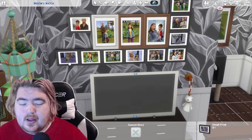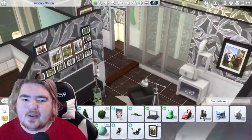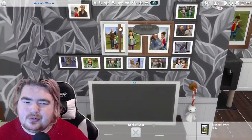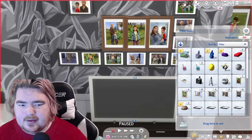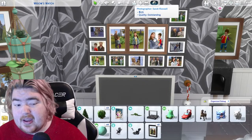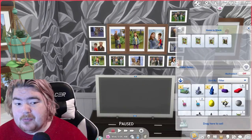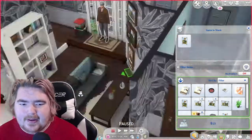Pretty cool. This is me trying to figure out the wall paint. It's not going to happen in this video. I think I had to wait until, like, it takes some finagling, not going to lie. But then eventually it does work out. I think it's really cute. Am I going to take it all down when I move? Yep. But that's fine. It's fine.